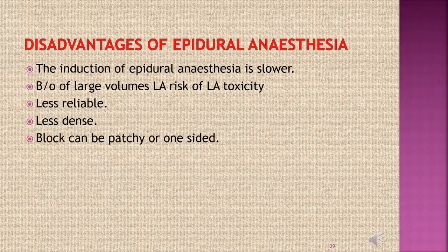What are the disadvantages of epidural anesthesia? The induction of epidural anesthesia is always slower, and because of large volumes of local anesthetic, there is always risk of local anesthetic toxicity and high spinal. It is less reliable, the block is found to be less dense, and the block can be patchy or one-sided.